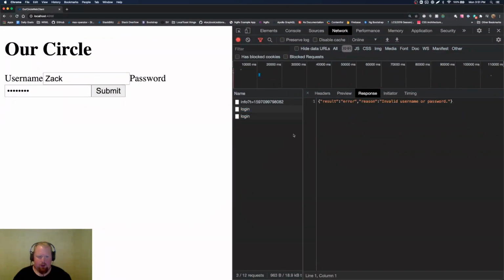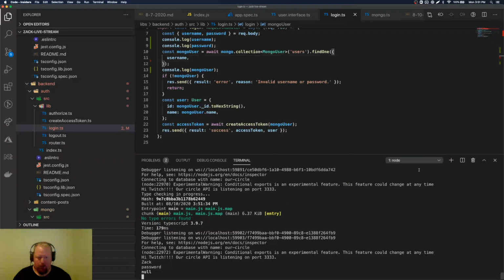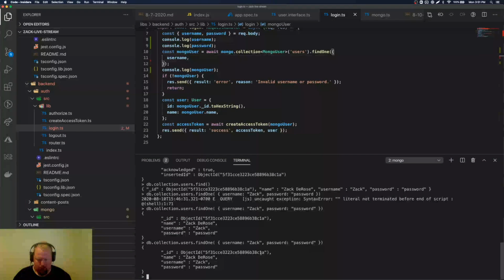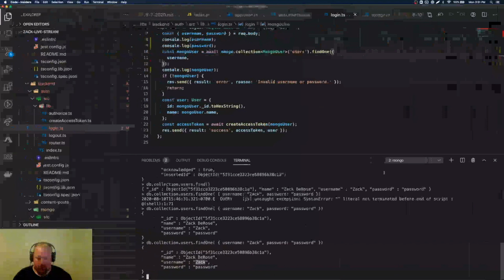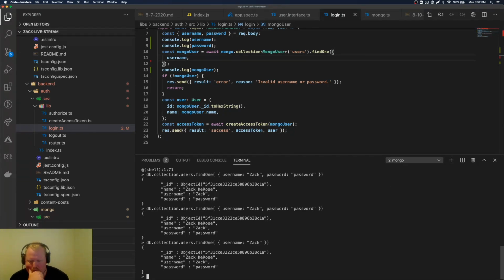If I hit submit here, still invalid username or password. Oh, did I have this switched up the whole time? Username is Zach. Name is Zach DeRose. So I can't find anyone with the username of Zach on my API. If I run it from the terminal here, we see it though.